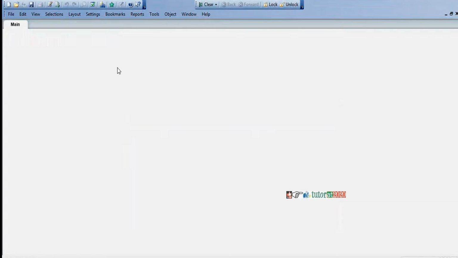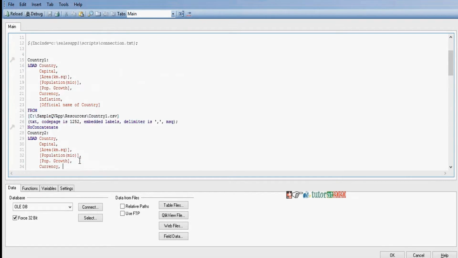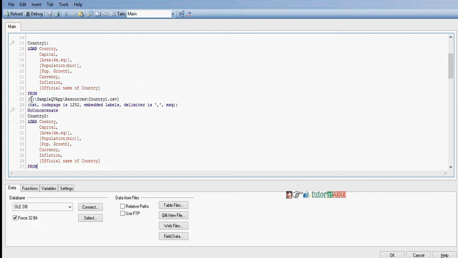But we are not loading any tables from the source. Just for example's sake, we have seen this one. If you see these paths, all these paths are related to this system. If you want to manage this application in different environments, we need to maintain some global path here.